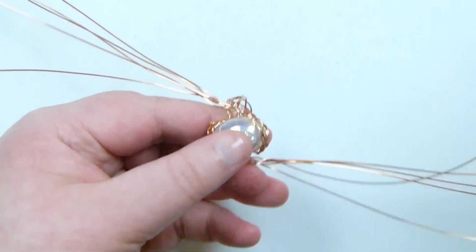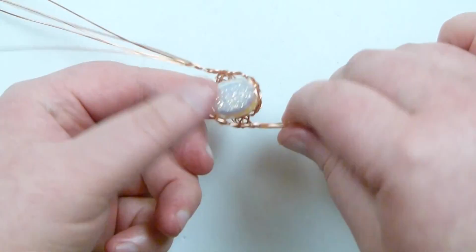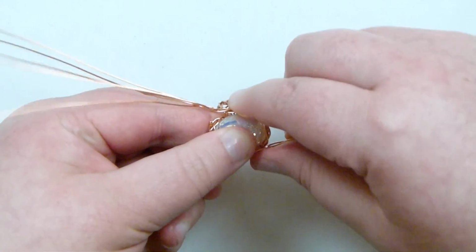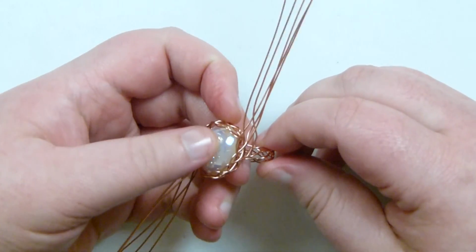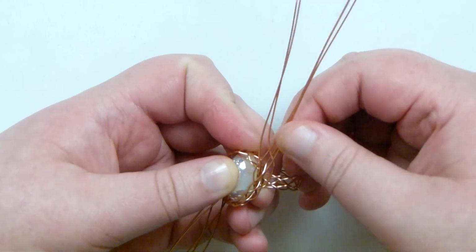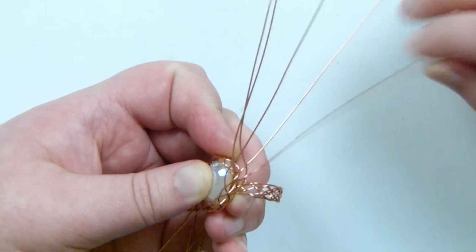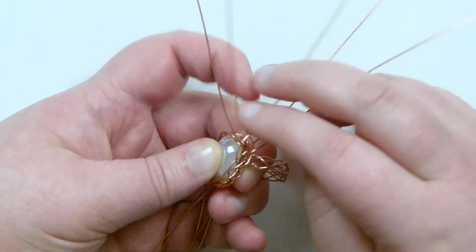So now that I'm happy with how that's positioned, what there's left to do now is really finish off the wires, but also completely secure this in place. And also I want to try and make it nice and seamless as much as we can. So make sure the braids are going all the way around the side here. And now it's a little bit figuring this out as you go and see what you think fits nicely on yours, because it might be different. So just judge it as you go. I'm just going to separate my braid out again here. That one goes that way. So I now have all these ready.